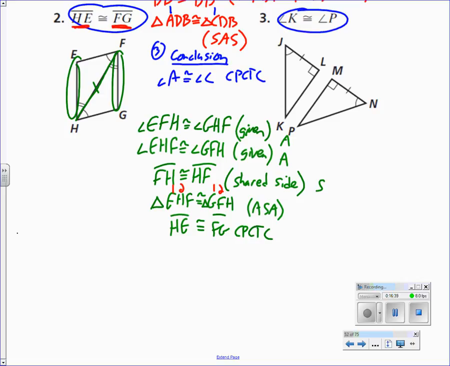Right, so we showed all the pieces that lead us up to this conclusion, and then from there we jump to here. So every previous step leads to the next step. So to show that triangles are congruent, we have to show all the pieces, and that's what's listed above. Once we know the triangle is congruent, we know all the other pieces are congruent. So everything has to follow in a logical order.